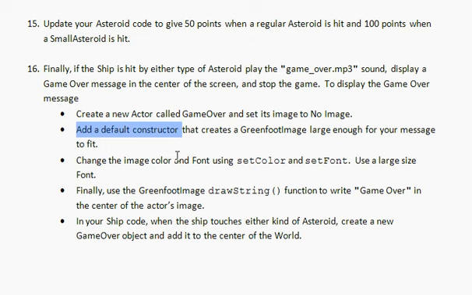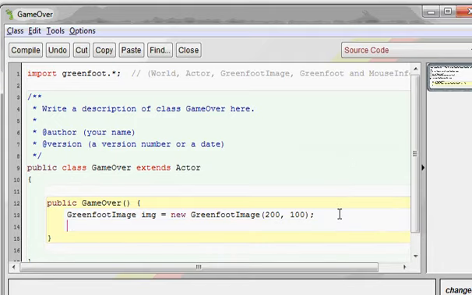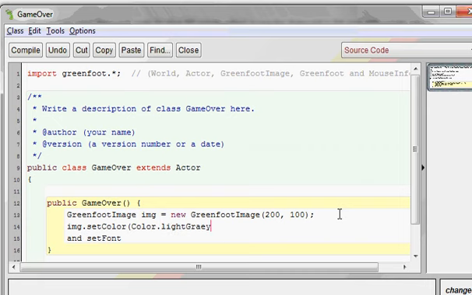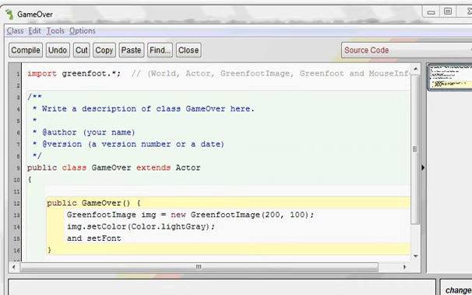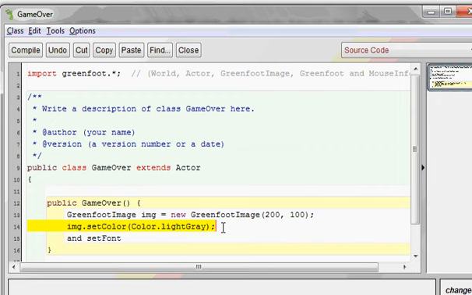Then we'll change the color of the drawing tool and change the font to whatever you want. So let's use these two tools. All right, for set color, we've already used set color before, so I'm going to go ahead and say image.setColor. Let's set color to, let's see, how about light gray? That's a pre-built-in color. All right, so our color's been set to light gray, check.